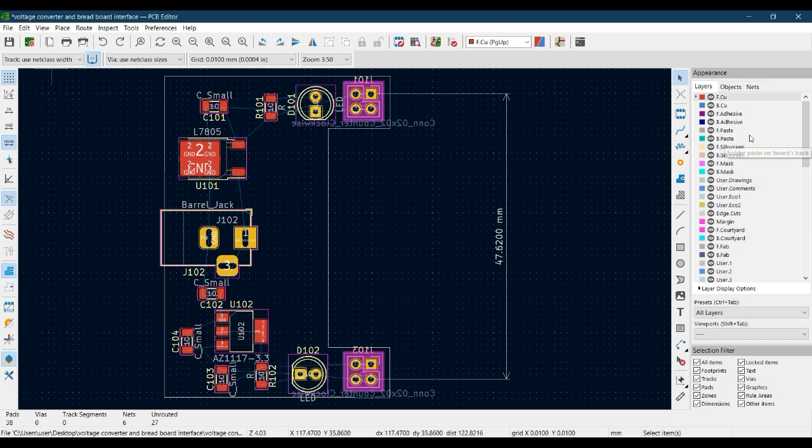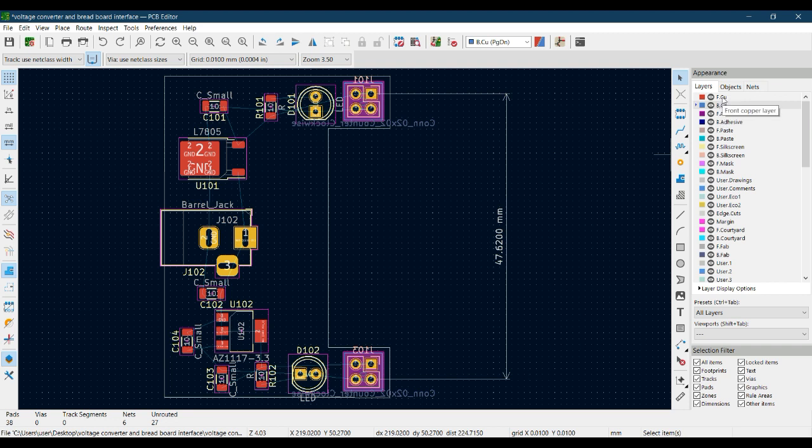Now you can see on the right side that I have two copper layers, front and back. You first have to choose the copper layer in which you want to draw the track.